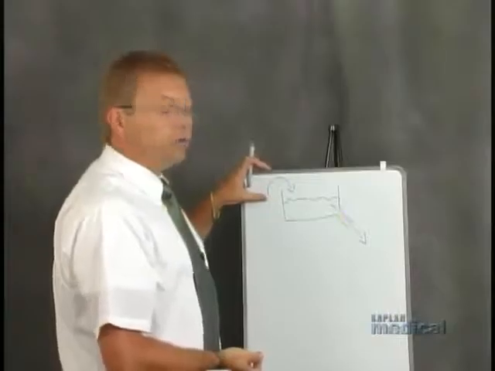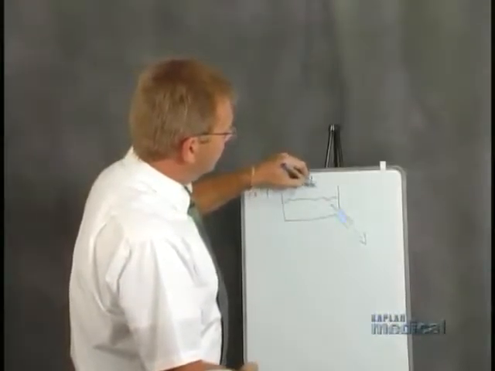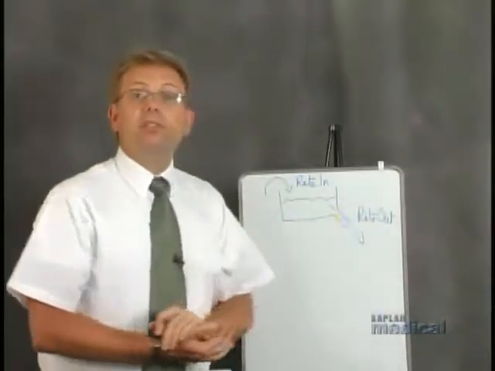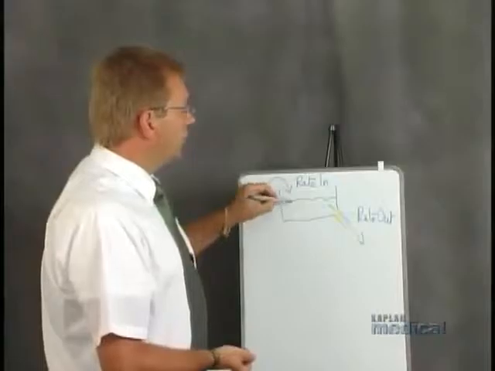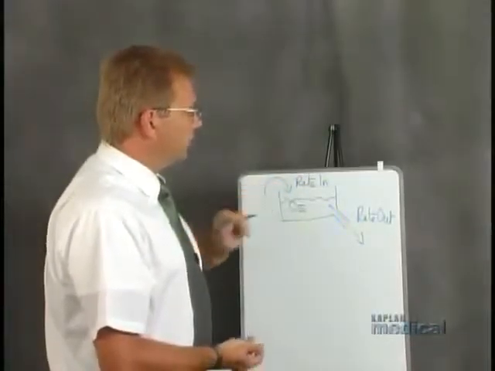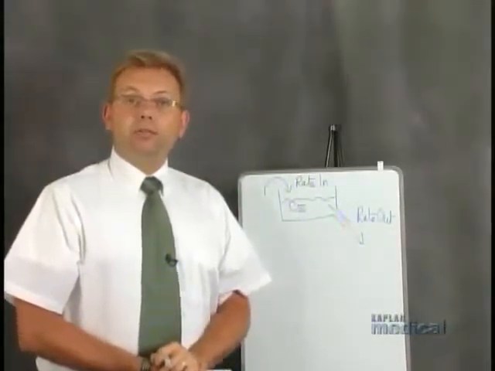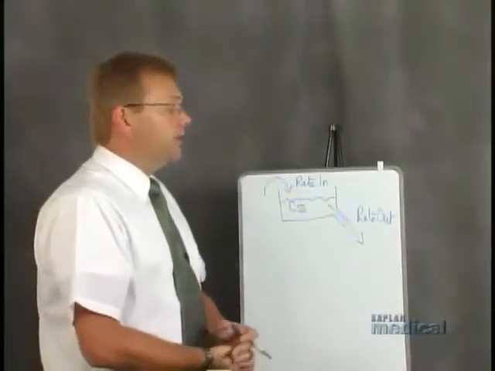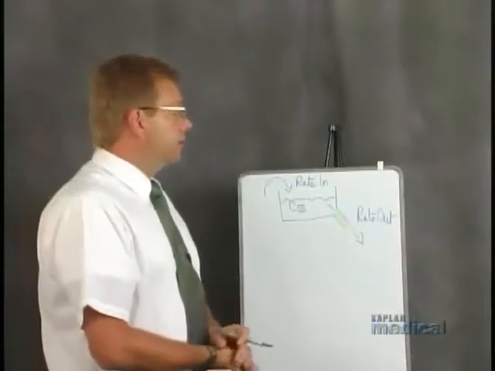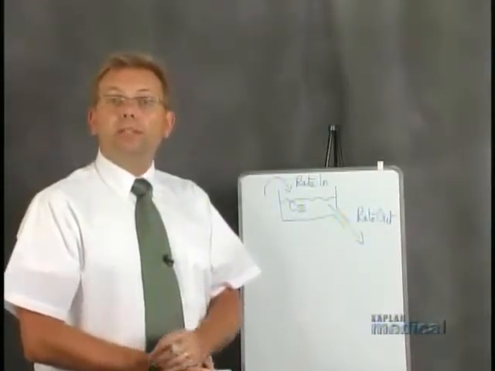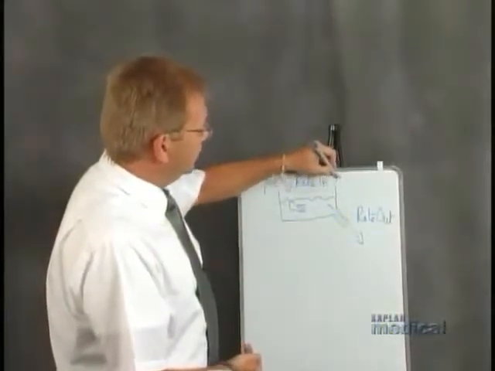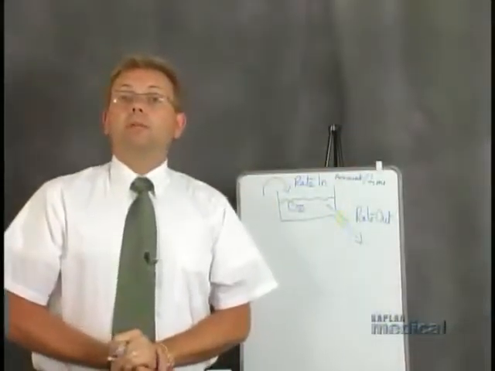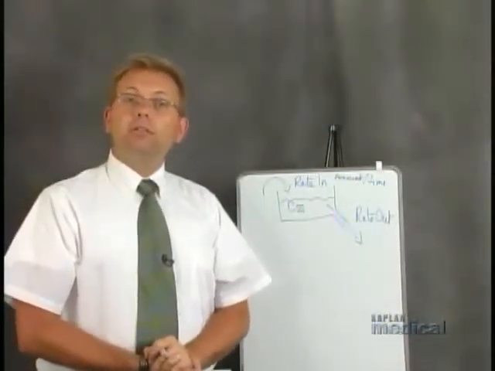We're going to try and match the rate in with the rate out. And when rate in matches the rate out, we should achieve a steady state, which is often measured with a steady state concentration labeled CSS here on the diagram and in your syllabus. Now, what is a rate? A rate is generally an amount per unit of time, and rate in would be the amount per time. In other words, how much drug and how often you give that drug to the patient.